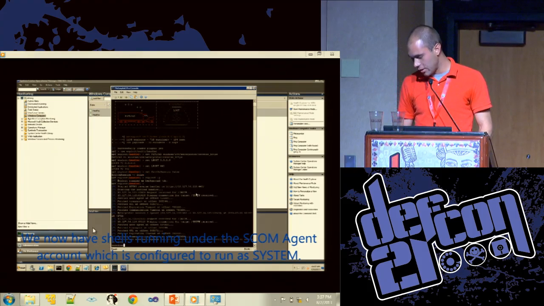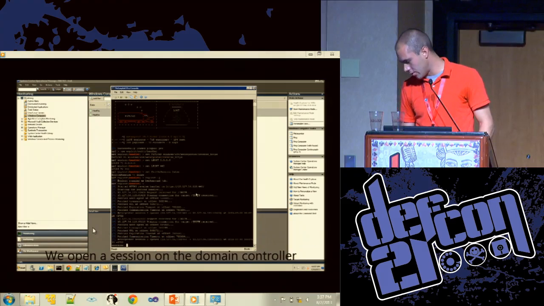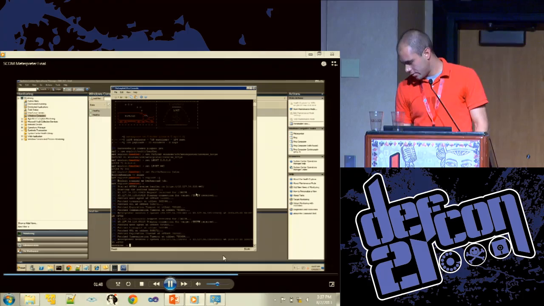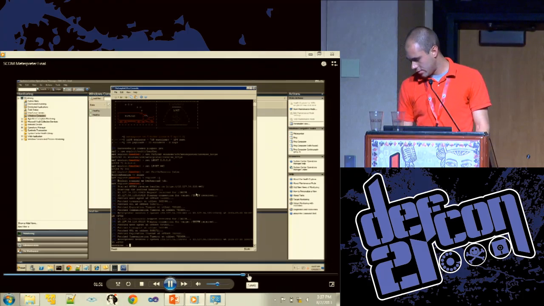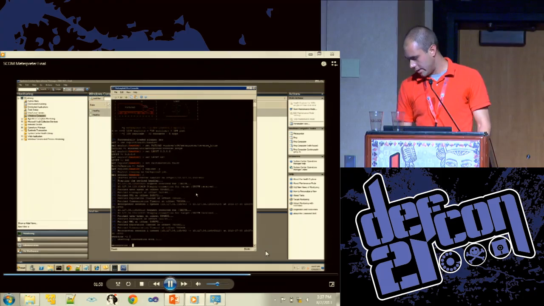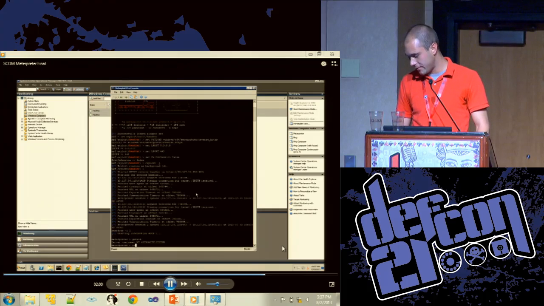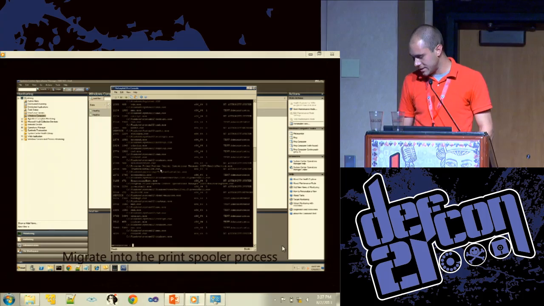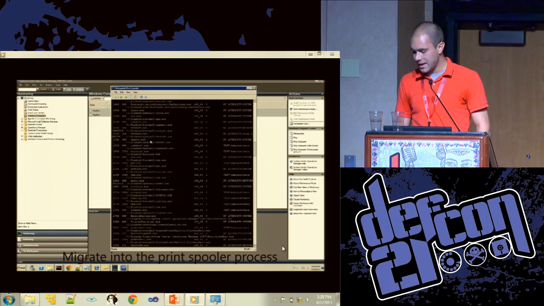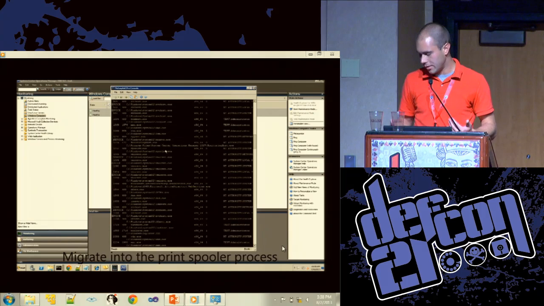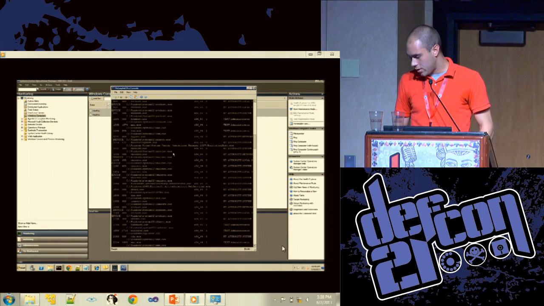It runs as local system by default, so we're just going to open a session on the domain controller. We're not migrating yet. We list the processes and migrate into Spooler, because after half an hour the session will end, since that's what we set our execution timeout to.